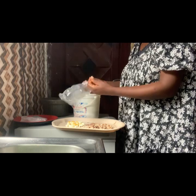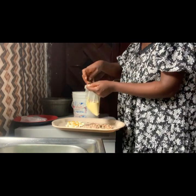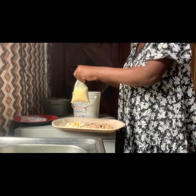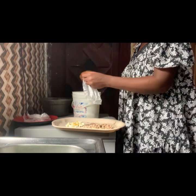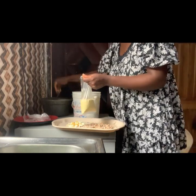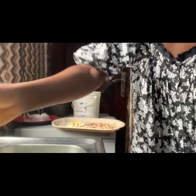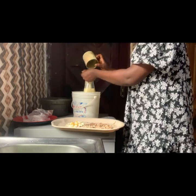Here I am tying them in nylon. You can use a single nylon or double. I doubled some of my nylons because some I only wanted to put egg, and some I added egg and fish at the same time. For the ones without fish, I doubled the nylon so it would be easy to identify when done cooking — I won't have to open it to know which has egg and which has egg and fish. You keep repeating this tying process until you have packed all of them.